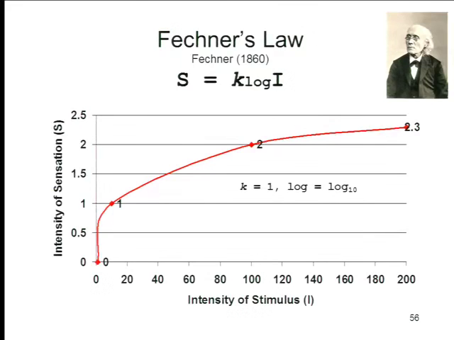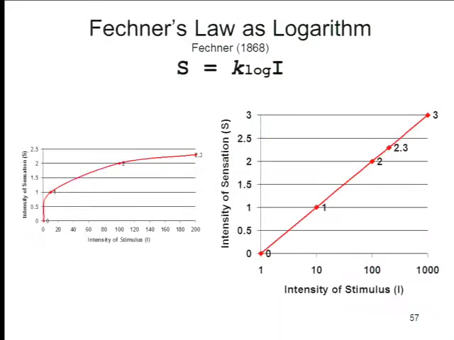nice negatively accelerated function, so that the log here, okay, there's just 1, okay, for 10, you get 1. For 100, okay, you're up to 2. For 200, you're up to 2.3, and so on. That's just exactly what Weber's fraction would give you. Plot these things on logarithmic paper, you get a straight line.